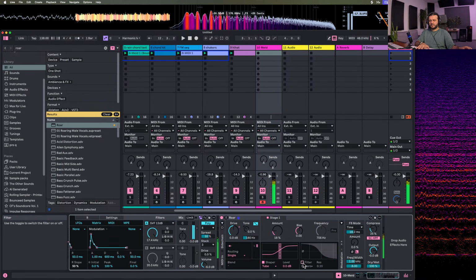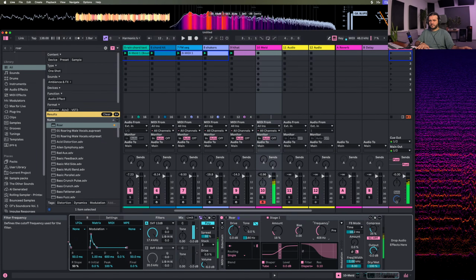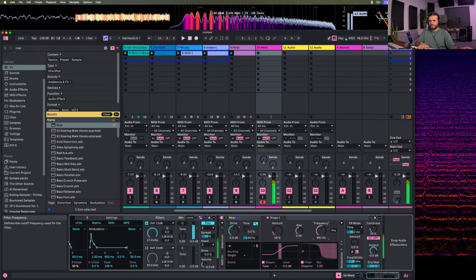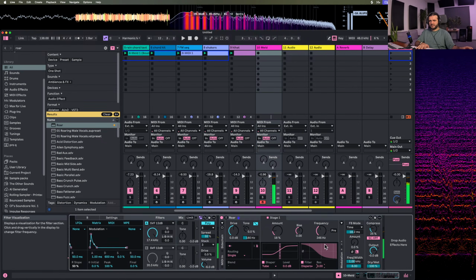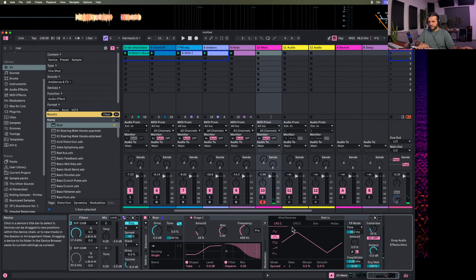Like this, less resonance was better. And let's go to modulation.